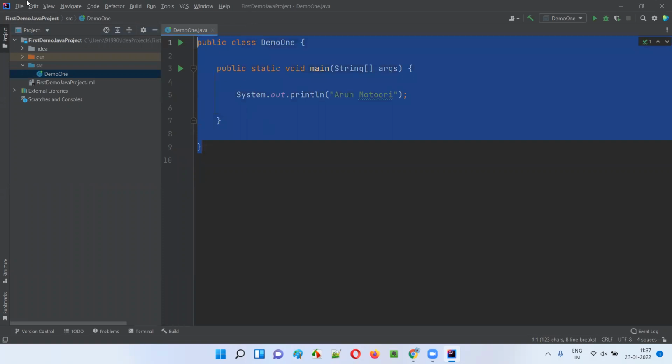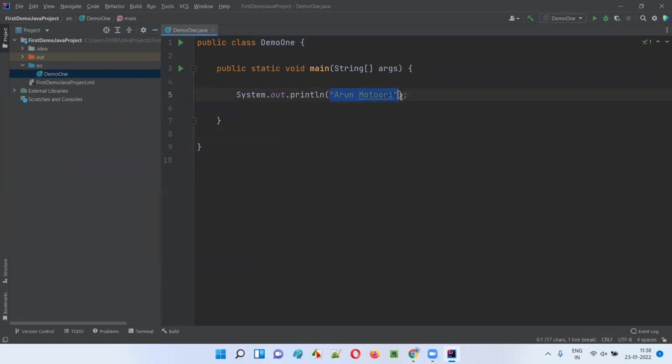Okay, most of this code was auto-generated by IntelliJ IDEA, and we were able to run this sample Java program, and when we ran it, this particular text got printed in the output that I have already explained yesterday. Now, today I will explain how to create the same program from scratch, guys, step by step. Okay. So each and every part of this program I am going to explain in detail, guys.